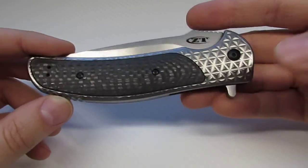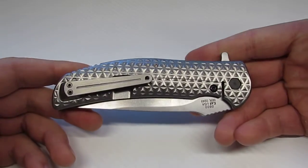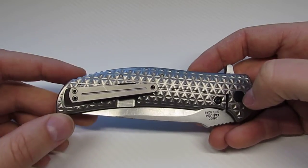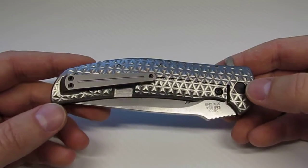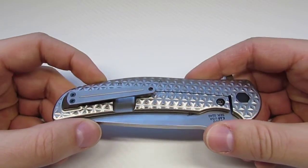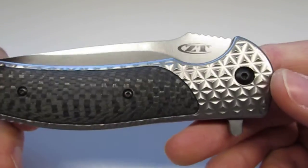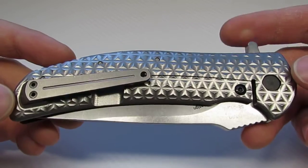So anyways, the 3D machining is very beautiful, and it's typically underappreciated, as Thomas from Kai talked about. I think he said with the 0560, they just have the one side with the 3D machined titanium, and the time it takes to do the 3D machining on that knife is 1 hour and 20 minutes. So the pieces, you probably have a row of pieces sitting there for 1 hour and 20 minutes, not moving through the assembly line just to do the 3D machining. So this one, being that the 3D machining is even nicer and it covers more of the knife, it's more than an hour and 20 minutes to do the 3D machining on this knife.